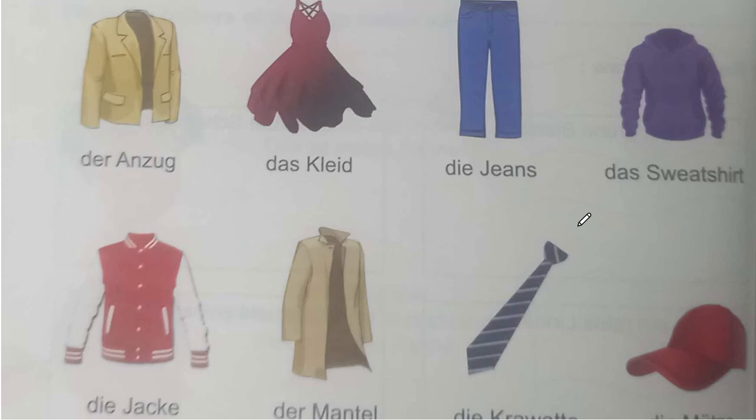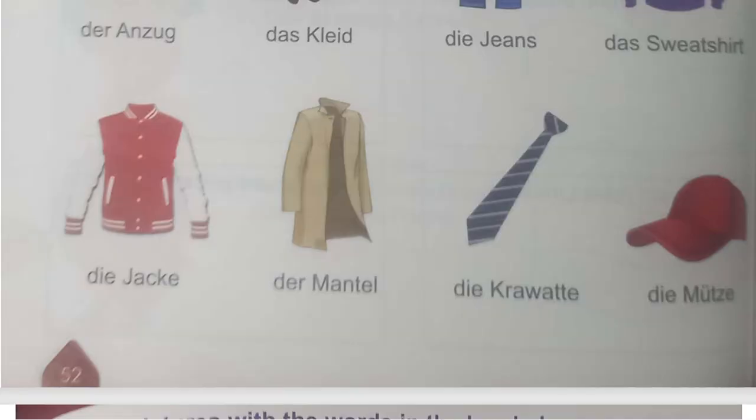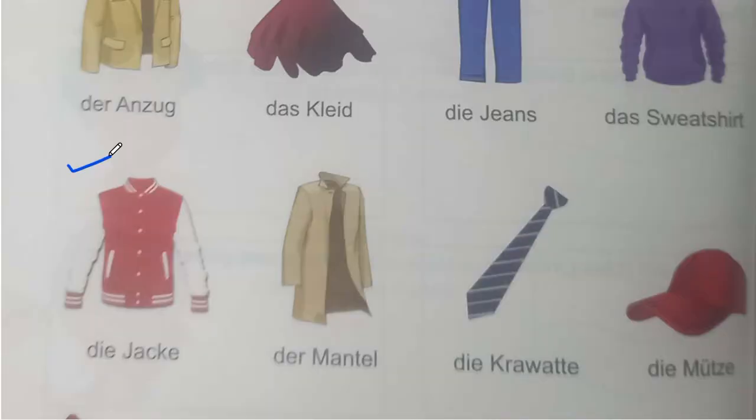That's sweatshirt. Okay, we see a jacket kind of thing now. What's this over here? It's quite common, this design, nowadays. So the Jacke. You can simply remember it like jacket. In English, jacket, remove the T, and just pronounce the J as Y. So die Jacke. That's a trick you can learn it with.